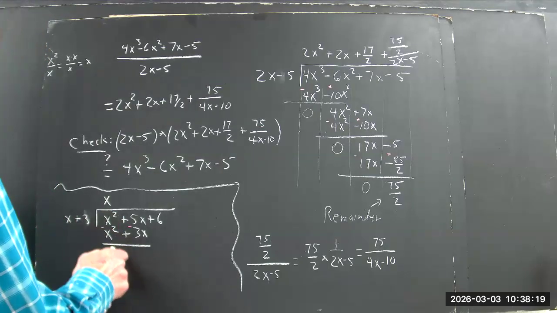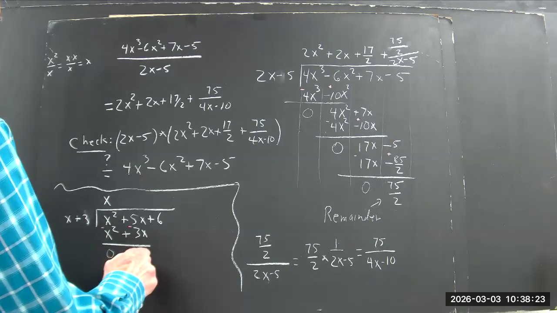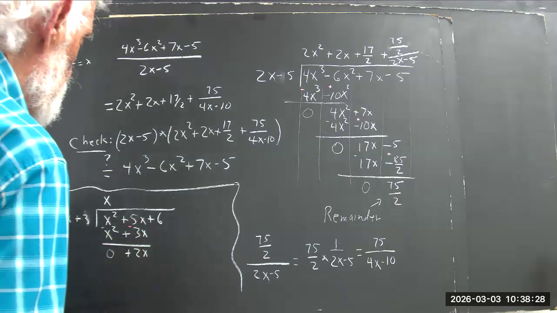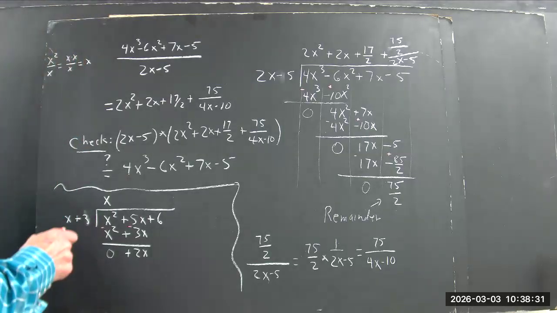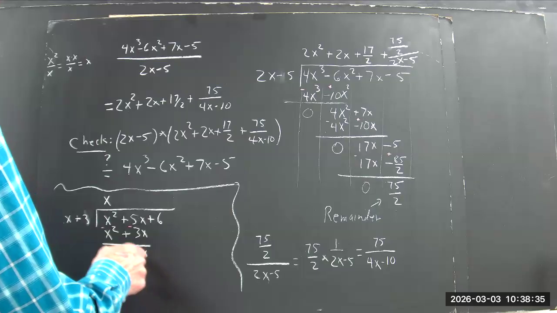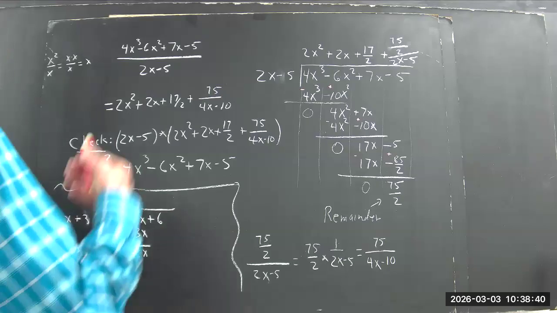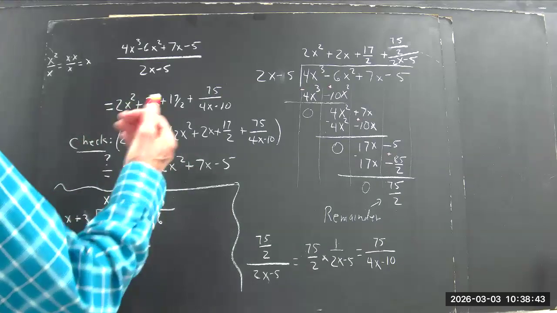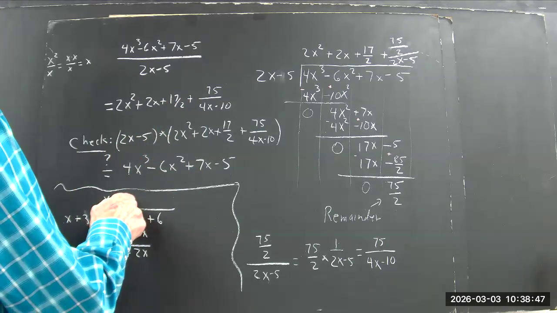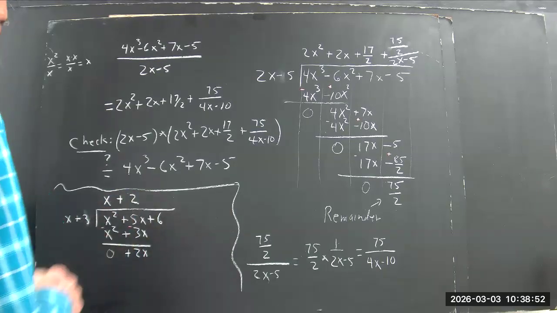So I say I've got x squared minus x squared, which is 0. And then I have plus 2x, because 5x minus 3x is 2x. Then I divide the x into the 2x. And 2x divided by x is 2. I have 2x over x. X is a factor. The numerator and the denominator divide out, leaves me 2. So up above the division sign, I write plus 2.